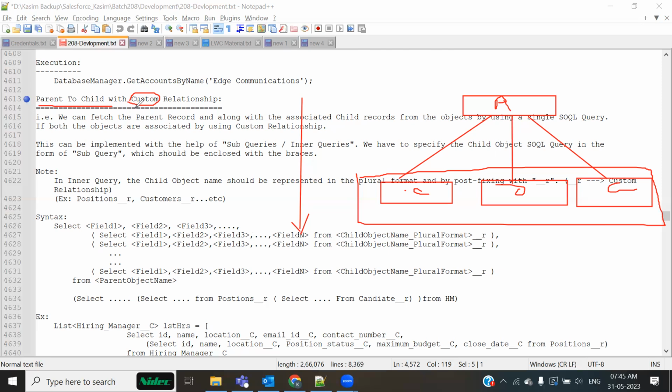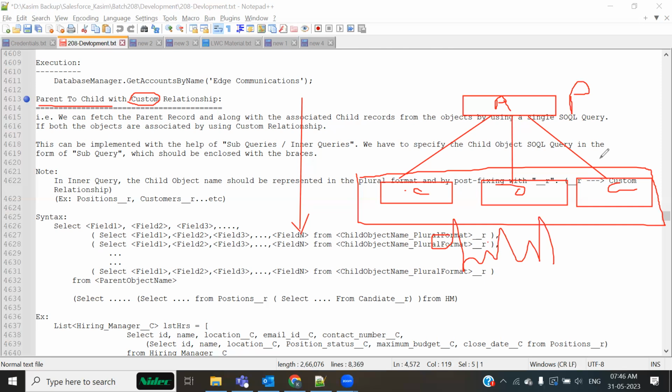Now I'm trying to make you aware about what happens if your child object is a custom object. So if this segment of child is a custom object, then how to fetch them? But what to understand before we go further, why I'm drawing this diagram, I wanted every one of you to understand. I am not talking about parent. In both of the cases, I am just trying to highlight what is the type of child object.